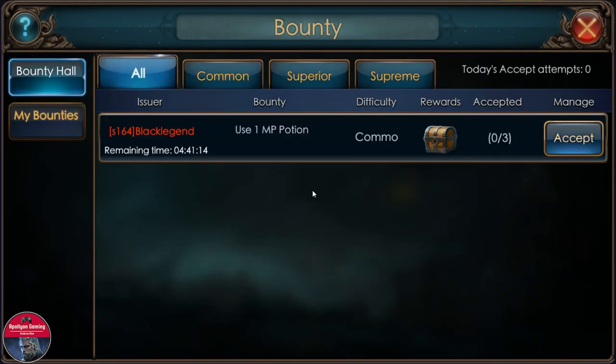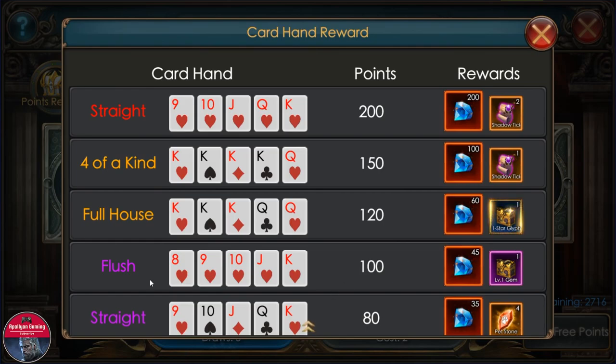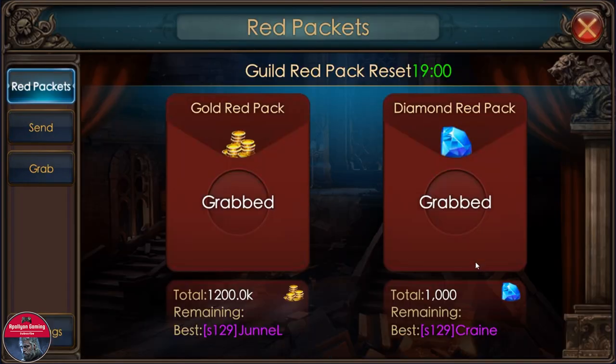You should always try and grab superior or supreme bounties from the bounty tab. Here you can use your dummies account to send out those supreme or superior bounties dailies. If you have any dummies, you should at least try and get the flush here from the cars dailies. That will give you about over 100 diamonds easily daily. Don't miss out on the feast 2 times a day. And then there is a red bag here daily as well.